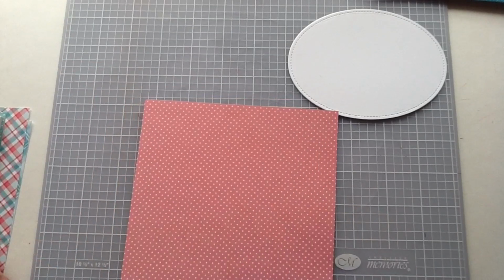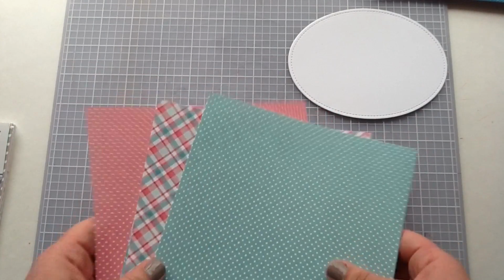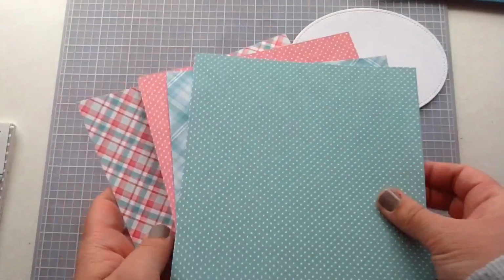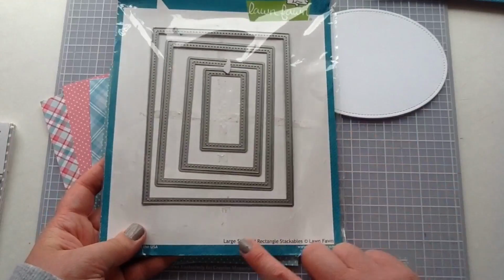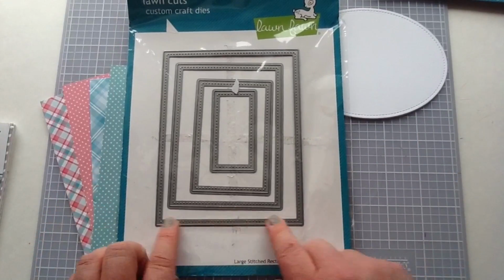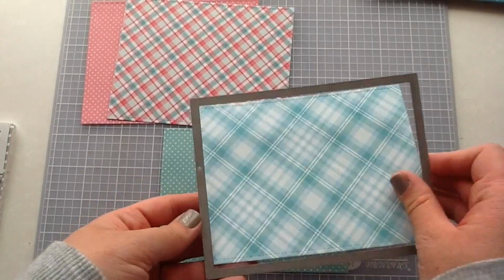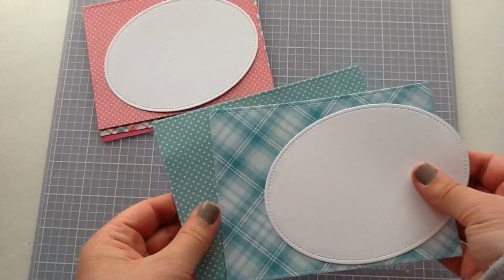And now I'm going to take both of the polka dot papers and the two gingham papers, and I'm going to cut all of them out using the large rectangle Lawn Fawn stackable die. So I'm just showing you here that I'm going to be using this biggest one here. So like magic, editing magic, those are cut out. And now I'm going to show you how I will layer them up.